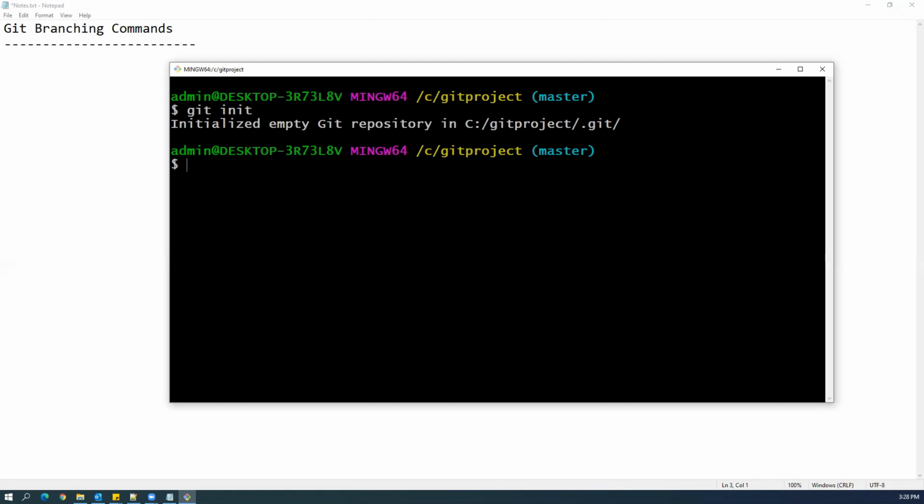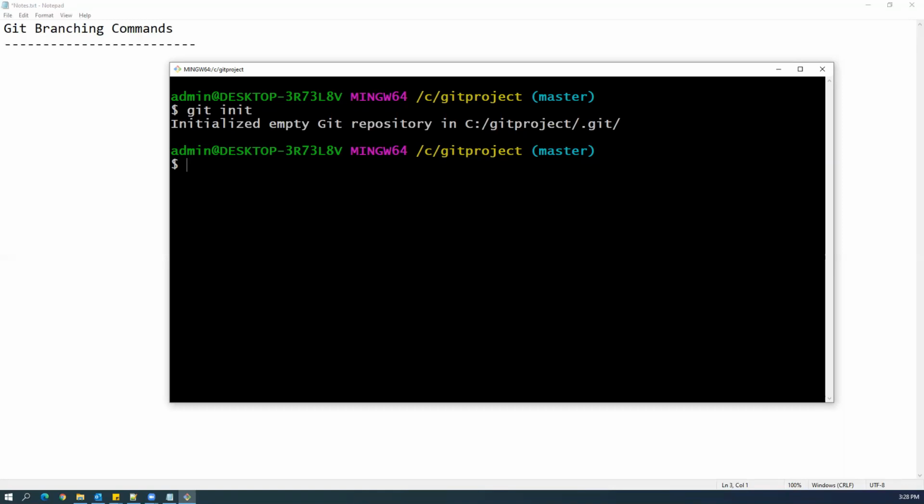To get the master branch, we need to have at least one file in the project that will be added to the staging and also committed. And then Git will automatically create a main branch, that is the master branch. Now let us do that. So first of all, let me add one file into this particular repository.